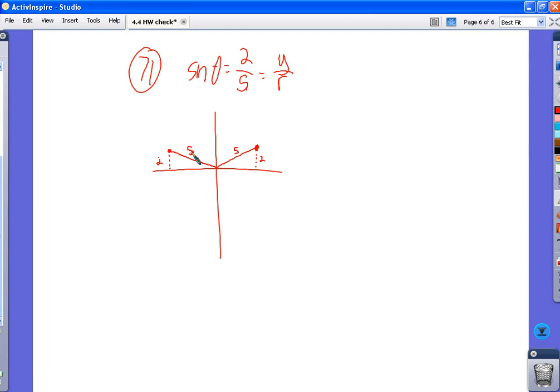That's why they tell us also that the cosine of theta is less than 0. Another way to say that is it's negative. So it has to be on that side. It's going to be over here, not over here. The cosines are positive here, cosines are negative over here. So it's going to be in the second quadrant. That just tells us that our x value is going to be what? Negative. It's going to be a negative x value. Can we find what that x value is?